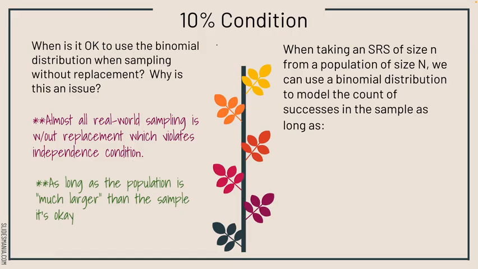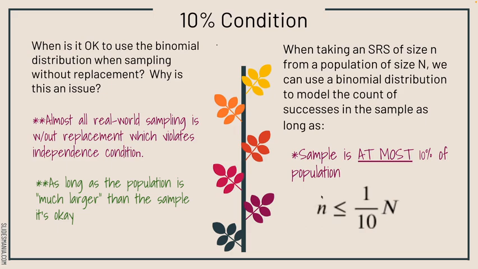And you're going to see this in class. So what does that mean? It means 10%: the sample is at most 10% of the population. As long as that happens, then you're okay to say that it's independent and just carry on. The way we look at this is, the little n is our sample and the big N is our population. So as long as the sample size is less than or equal to 1/10 of N, we're good to go.